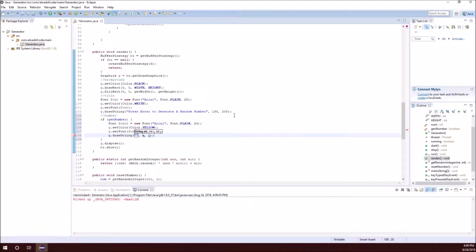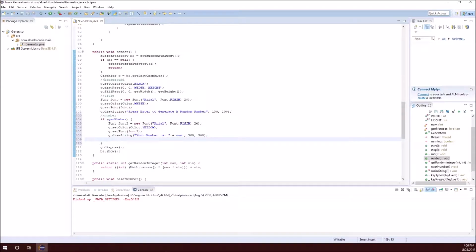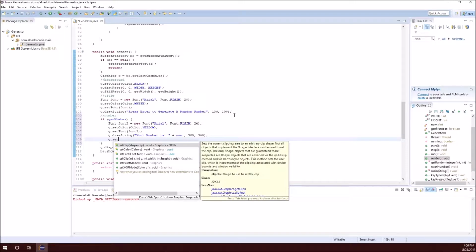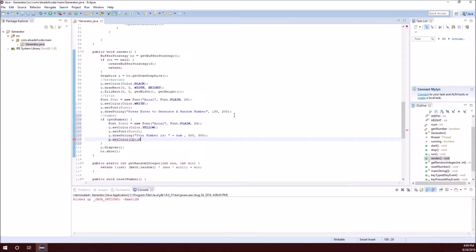We want to say "Your number is" plus our num at 300. And next we want to do g.setColor, Color.white, just like that.